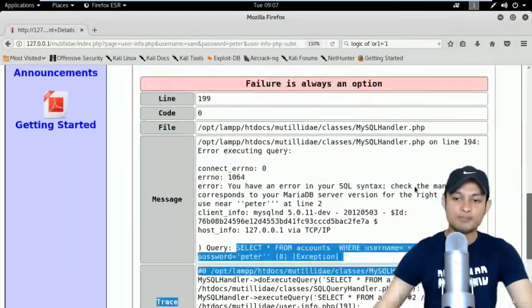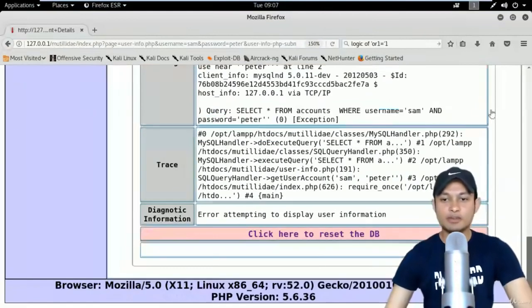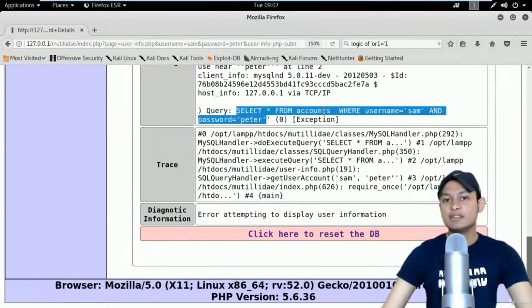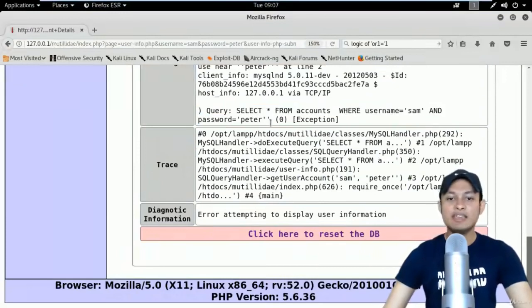Let me zoom it for you so that you can watch it properly. Here it is: select star from accounts. It is sending a query to the database that selects everything from accounts where username is Sam and password is Peter. Basically I have added a single quote, so that's why it is showing it twice here, but actually it is just one quote here.